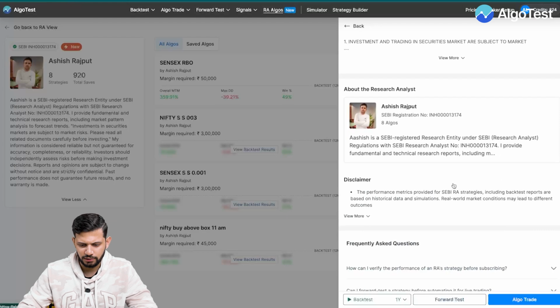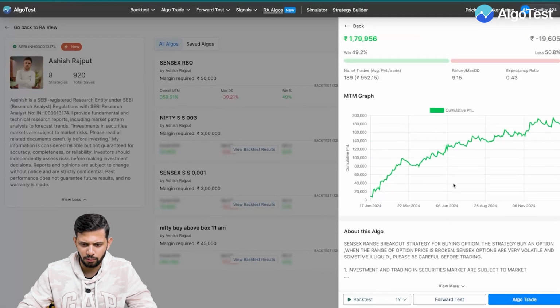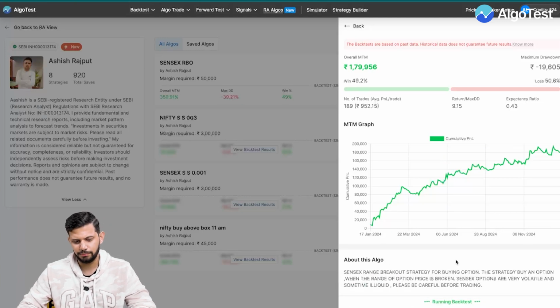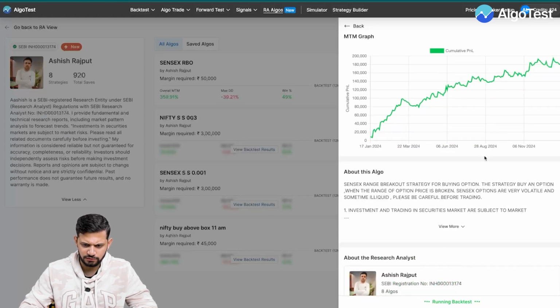Quite standard. Now, if you want to backtest this in the typical fashion that we allow you to do, you can simply go down to this tab and change the period. Let's say, for example, I want to do it for max, and then click on backtest. Now the backtest will be running. Meanwhile, let's walk you through the other sections of this page.